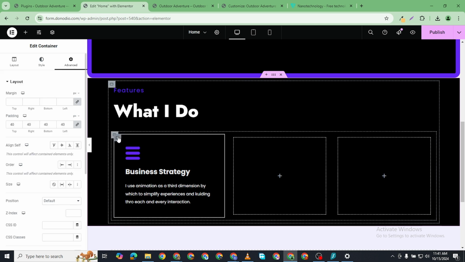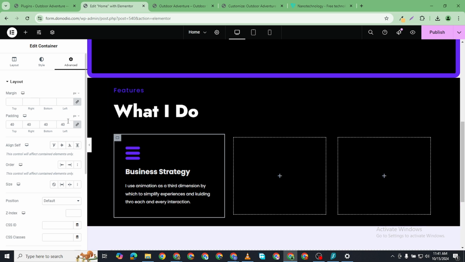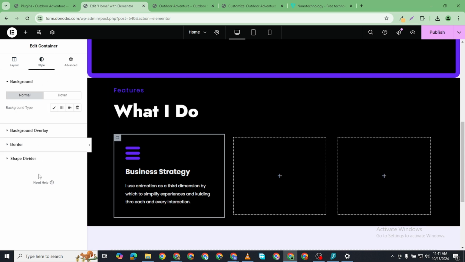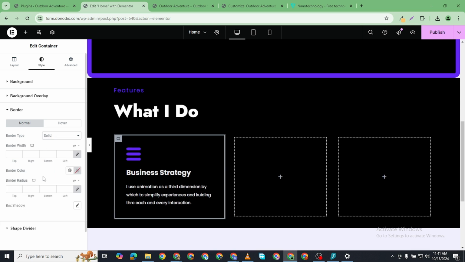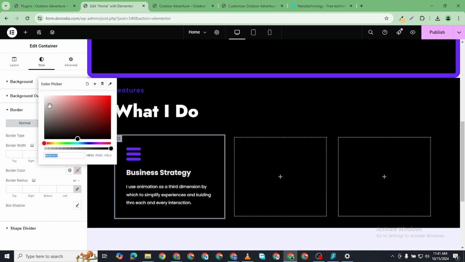Then I'll come back here and I'm going to give this a border. And for the border type, you can make it anything. Let's say solid. But now the color, you may want it to be something like this.